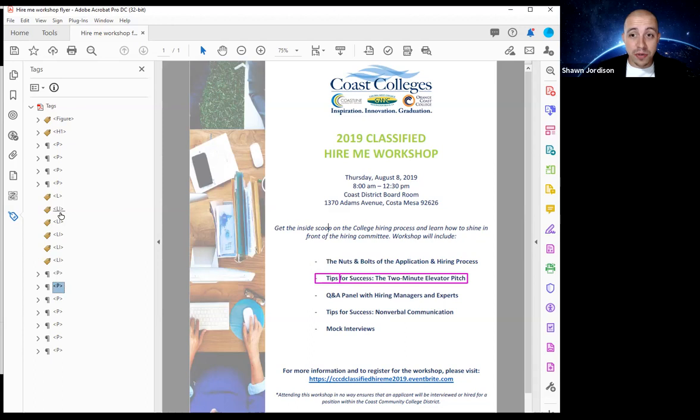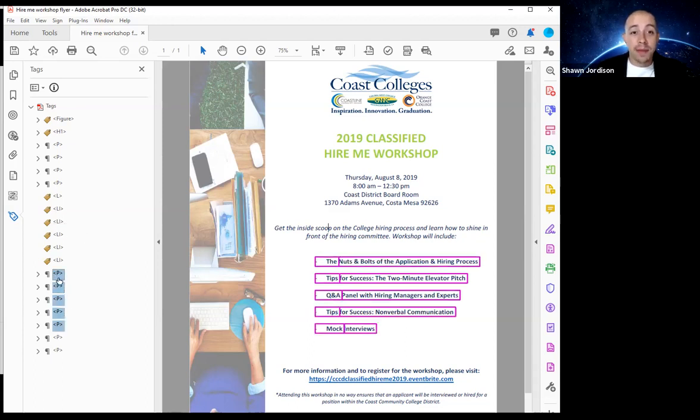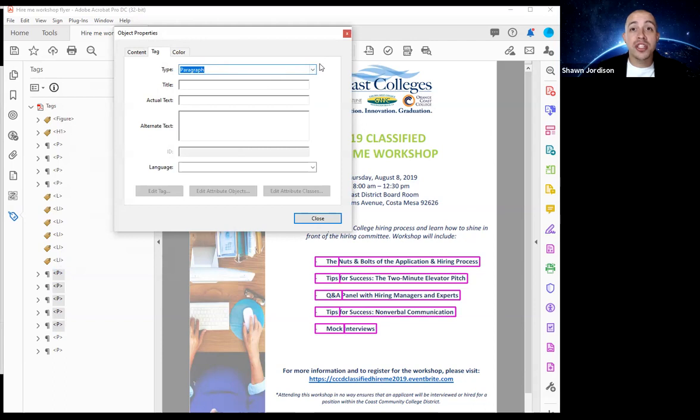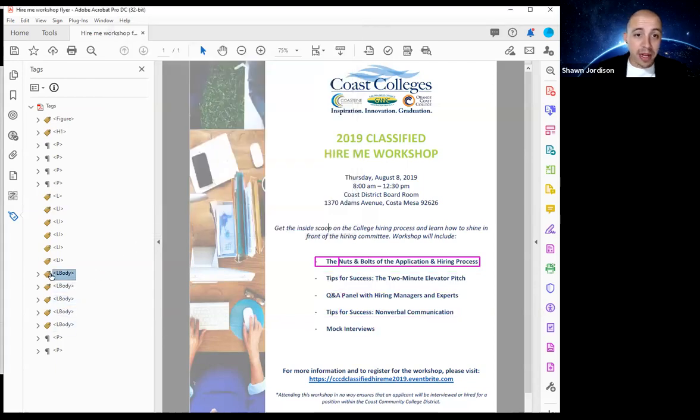Next, every list item has to have an L body. So I'm going to select all of these P tags, right-click, properties, and change them to a list item body. Now from here, I'm going to move each L body into its parent LI tag.